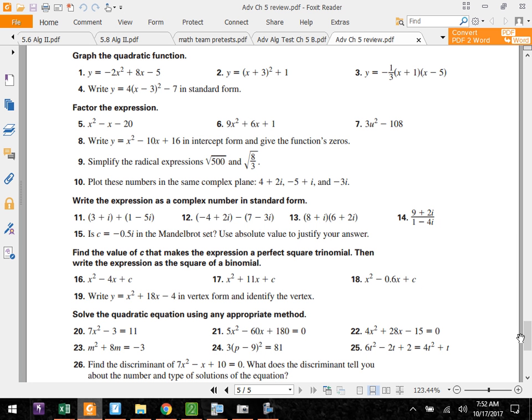And a lot of things with that, I don't normally, and if you remember, I didn't assign any problems that looked like that, because why stop there? Why not just do the whole process? You know what I mean? Because you still got to take half of b and square it, and then you'd add it to both sides. Well, here they're just saying, hey, what makes it a perfect square? Well, half of -0.6 is 0.3. Square 0.3, you get 0.009.